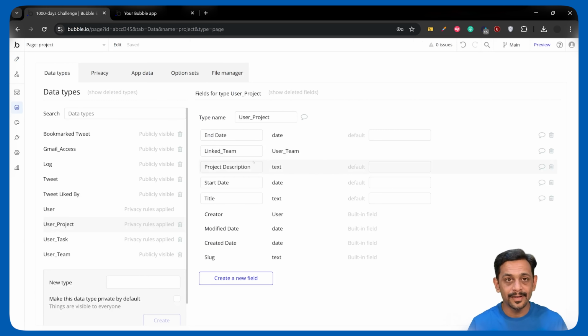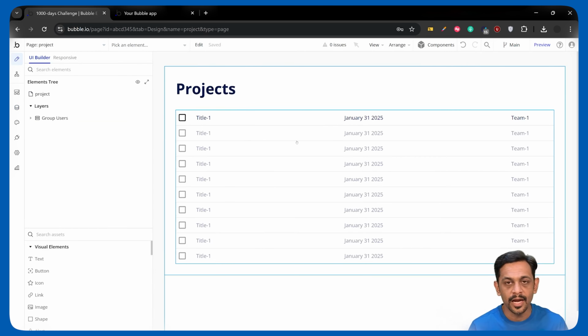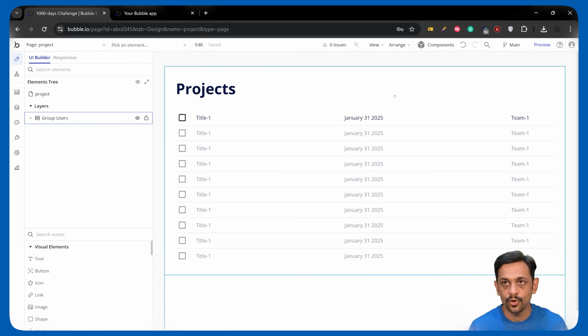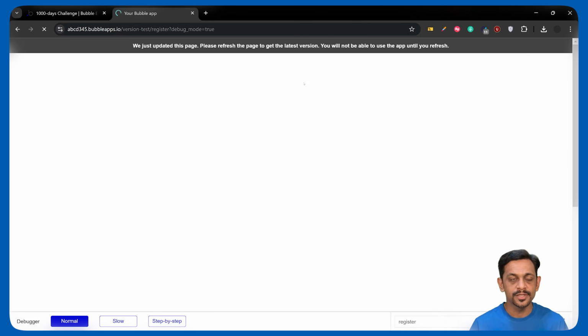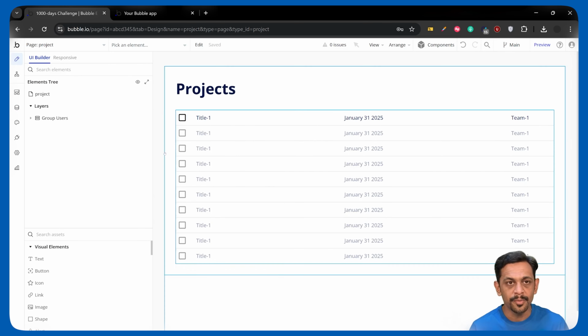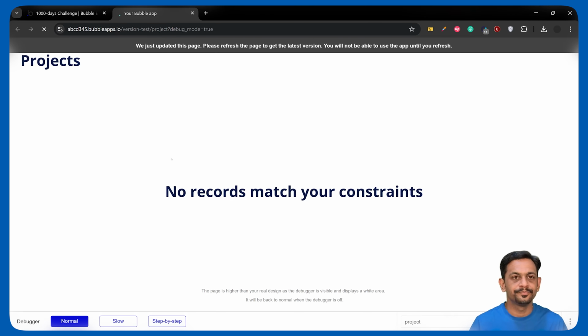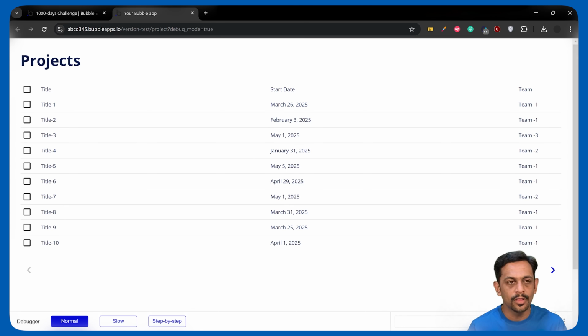Now let's closely understand this. We have a page called project, so let me go there, and we are displaying all the list of projects over here. So let me preview this. Maybe I've applied the privacy policy, so let me preview this on the front end with a login as this particular user. So we can see all the details here like title, start date, and the team.